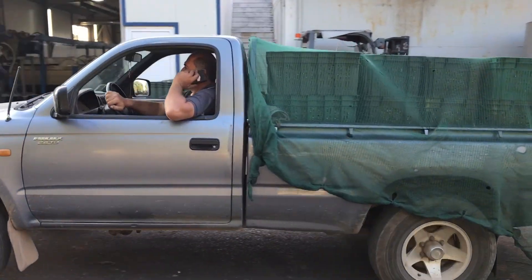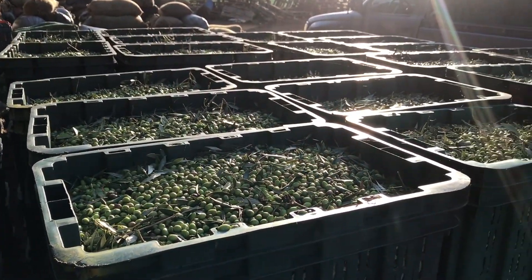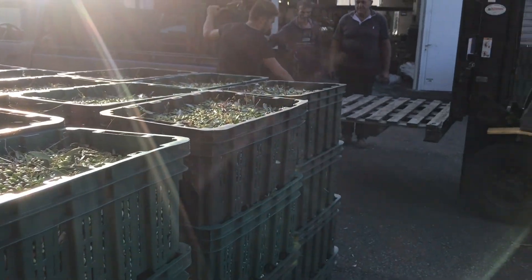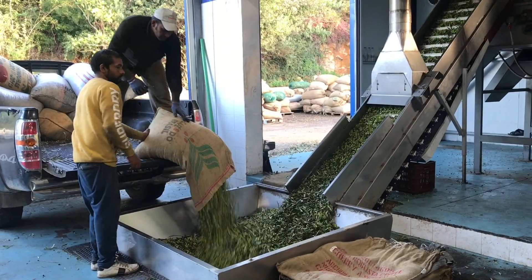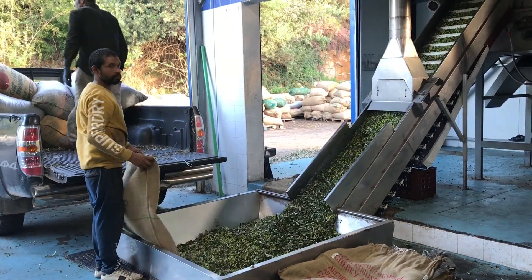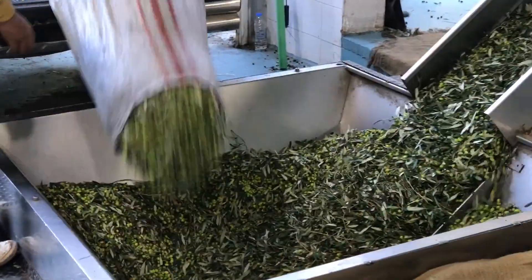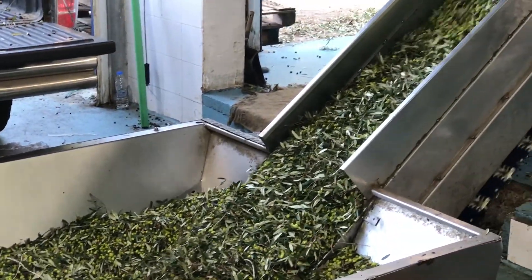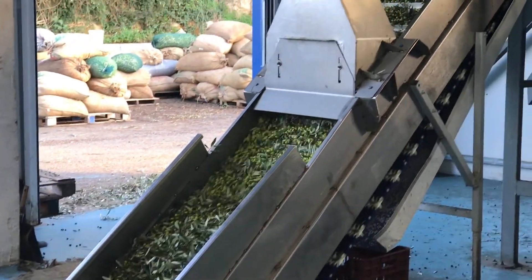After we finished lunch, we got to watch them actually press the olives in their facility. Many, many farmers — everybody has sacks and boxes of olives all waiting at the olive press. The gentleman we were working with picked olives all day until sunset and then pressed all night. Notice all the men are doing the work, not women. They put them into the sack, it goes down the hole, comes up, and they separate the leaves from the olives. The olives go up the ladder and all the leaves are separated out through this big machine.